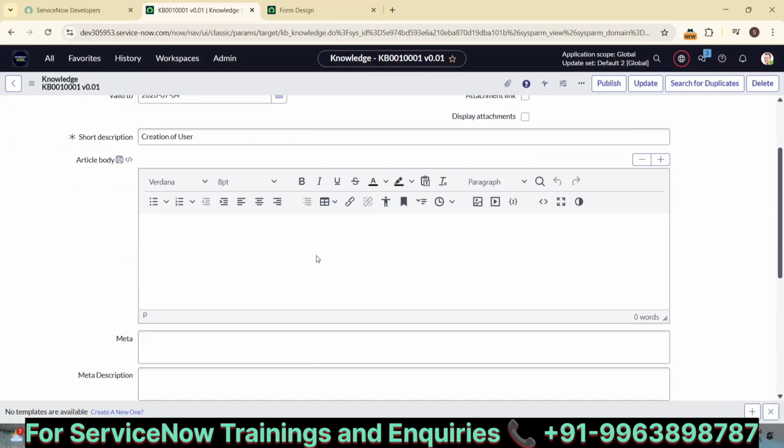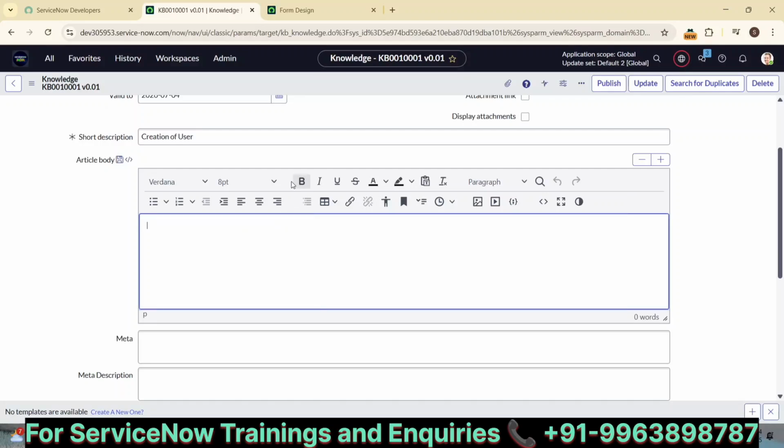Creation of user, I know how to create the user. I'll just take a bigger font size here. Creation of user. Step 1, we have the bullets also, where we can use these bullet formats.